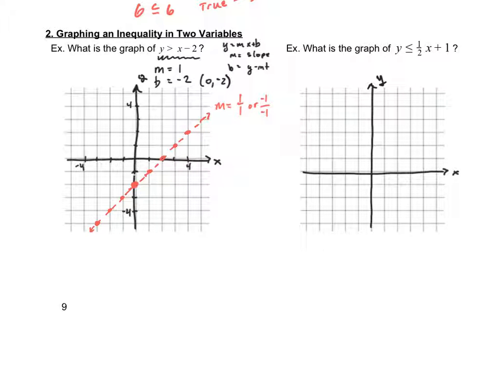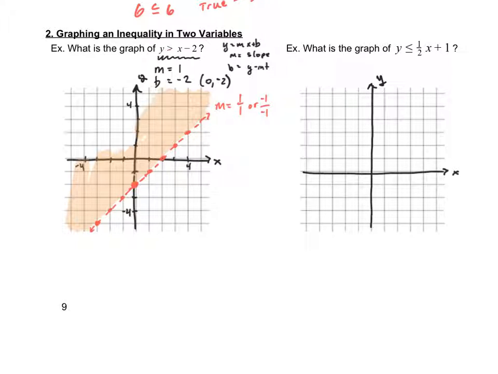And now, which way to shade? That is one of the problems here, since it's y is greater than. Well, if I look here, when I start off at this point, negative 2, which way is greater than negative 2? Well, negative 1 would be greater. So greater means I'm going to shade upward. When I shade upward, it's going to be everything above my line, okay? Everything above the line because we're going to shade upward. And we're also going to check it.